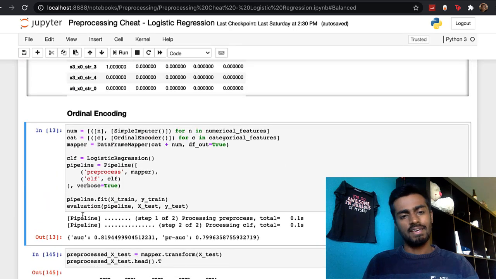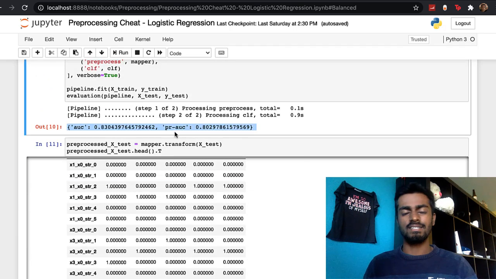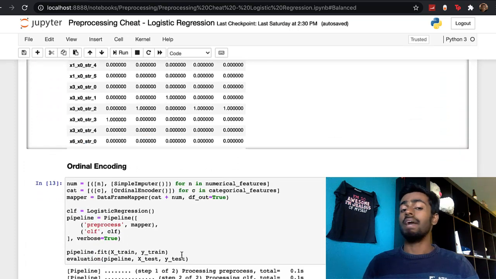Now, it's harder to compare, but you could say the AUC is 81%, which is similar to what we saw here, more or less, right? The only thing we have to be careful about when using ordinal encoding is the nature of the categorical variables. It won't make sense if the categorical variable is like gender, where zero is male and one is female. That doesn't make much sense, because that would mean that female is greater than male, or the other way around if we had swapped these values. But it does make sense in the context of weather, like sunny, cloudy, rainy, defined categories where you can definitively say that one is greater than the other.